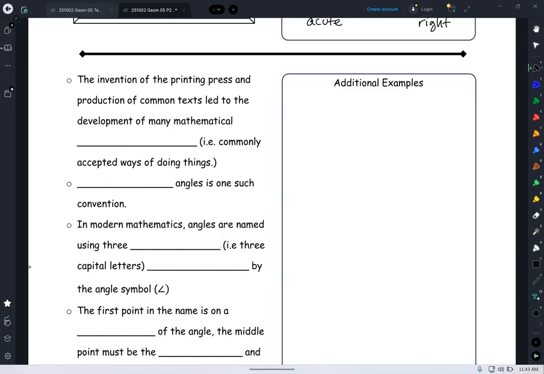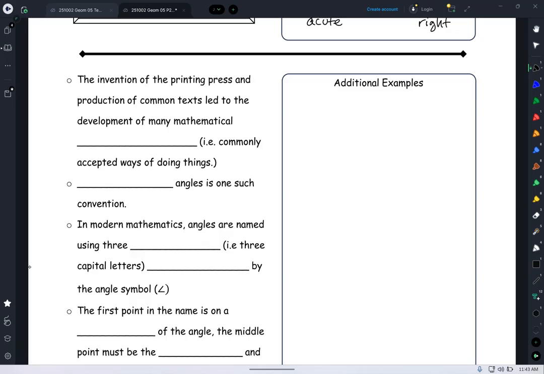This changed education, because before the printing press, it was a person standing up front telling you everything, and you had to just kind of listen and maybe make some notes for yourself. But then, when textbooks became a thing and everybody had the same instructions and the same pictures and the same everything in front of them, that changed things. And one of the things that it changed for mathematics was the development of what we call mathematical conventions.